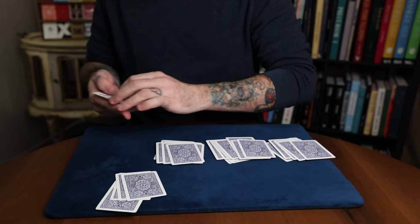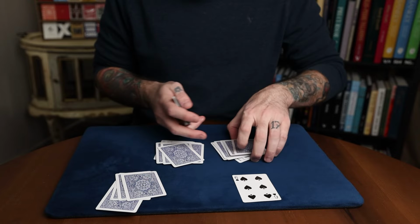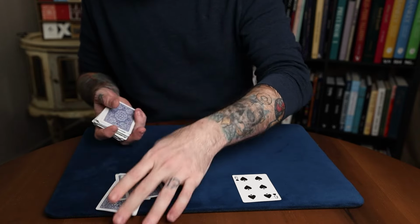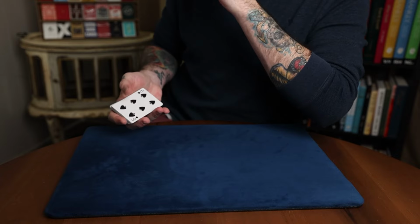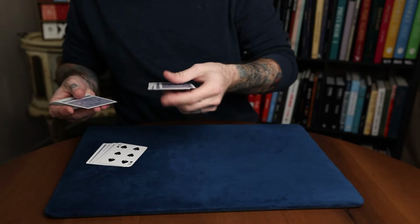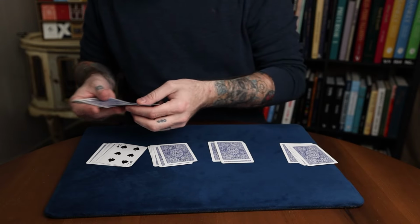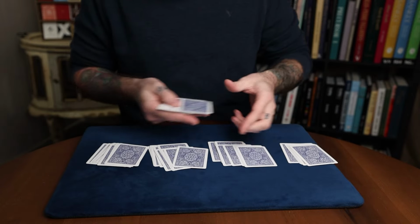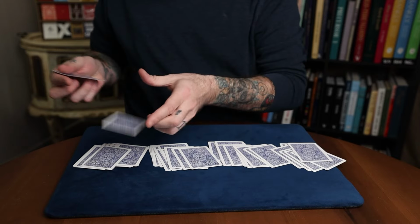I'll give you another example here. I'm sure you know where I'm going with this, but I want you to see and observe the naturalness and the smoothness in which this takes place. Okay, so again, we're here, and let's say they name, I don't know, 8 in this case. So do me a favor, as I make a pile, just name any small number, say between 1 and 10. And they say 8. Okay, so we're here. Don't hesitate. So there's 3 and 3, and then there's one more to make 7, right?